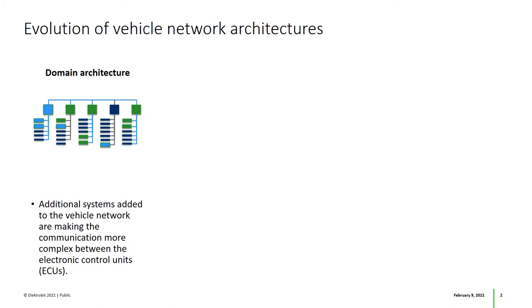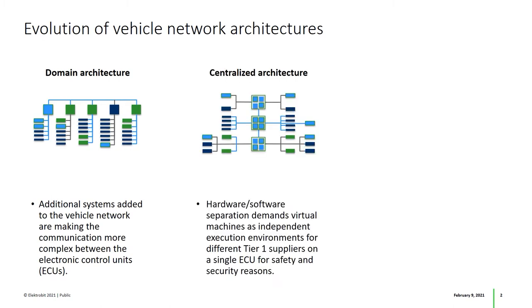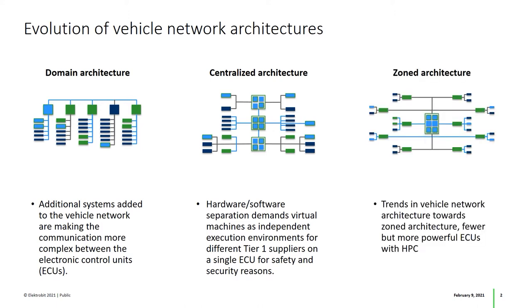The first step to reduce these redundancies in both data exchange as well as the wiring is the centralized architecture. It aims to focus domain-independent functions at central servers where they are easily available to all electronic control units. The second step takes the hardware-software separation even further. Sensor and actuator ECUs get simpler and more generic because the computational efforts are almost completely taken over by central compute platforms.